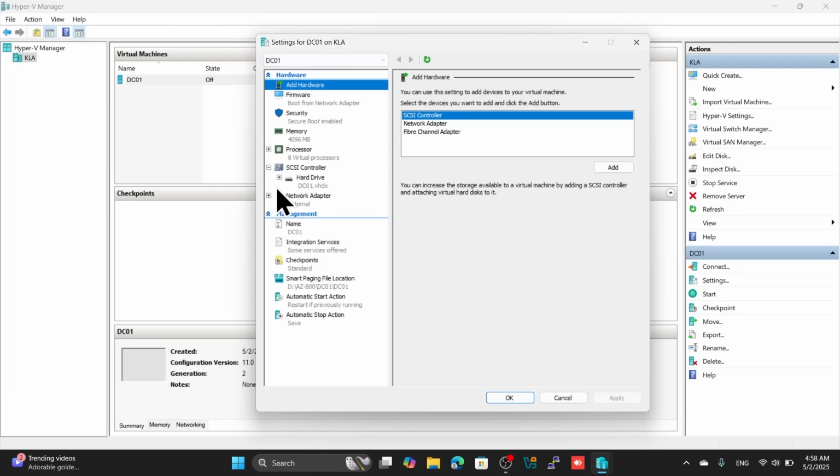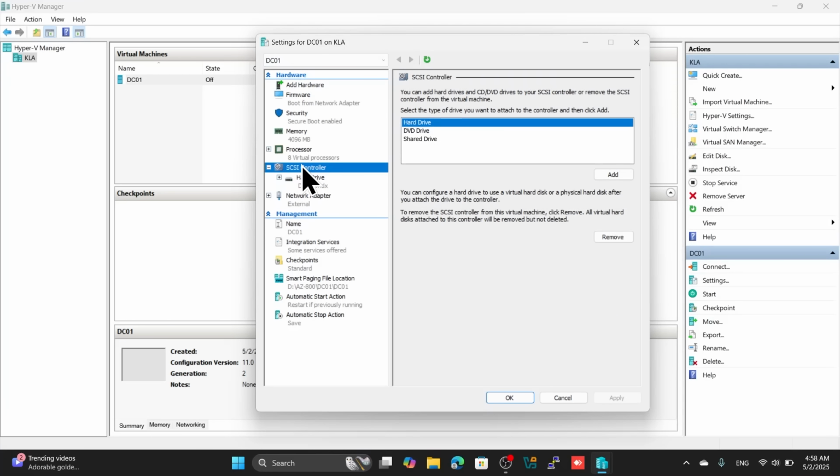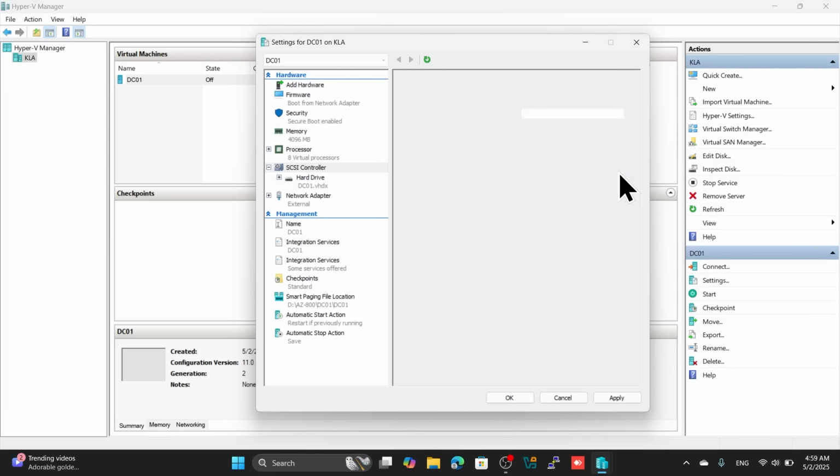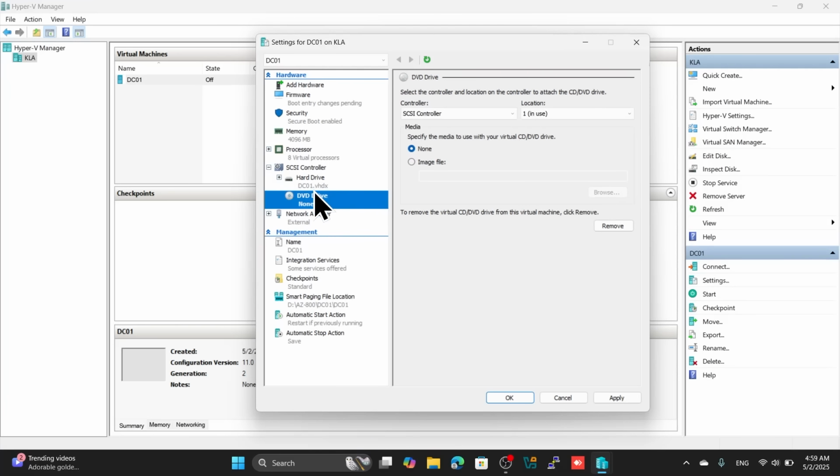So I will come to SCSI controller and click on it. Right now, what I notice is that this virtual computer doesn't have a DVD drive. So I have options to add to the SCSI controller. I'm just going to click on DVD drive, which is the second option, and click on add, and it's going to add a DVD drive.